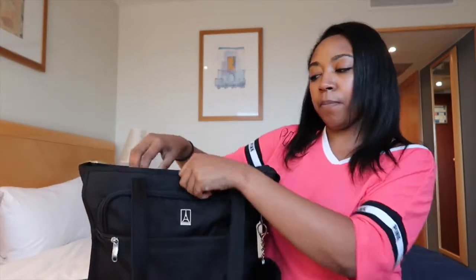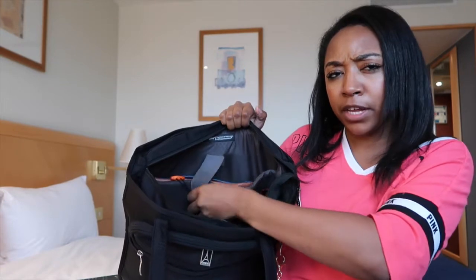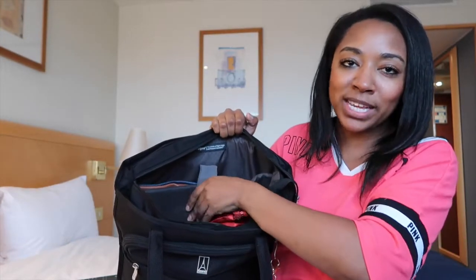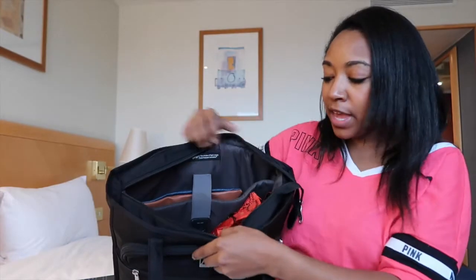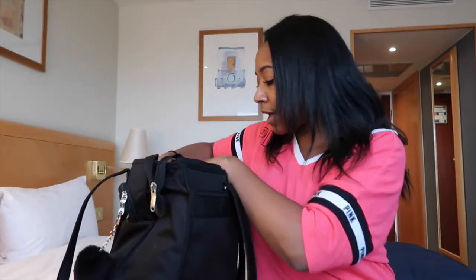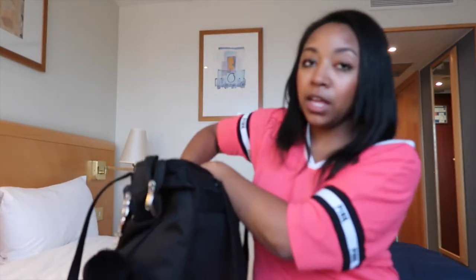Now at the top, there's a zipper. And this is broken down into 2 compartments. There's a top compartment here that has like a little strappy part, which is for a laptop, but you know, us flight attendants find ways to make things work. And then I have a section in the middle, which is the main section. And then I have a little zipper part right here. So in the zipper part, I have gum, ibuprofen. I always keep my ibuprofen with me.